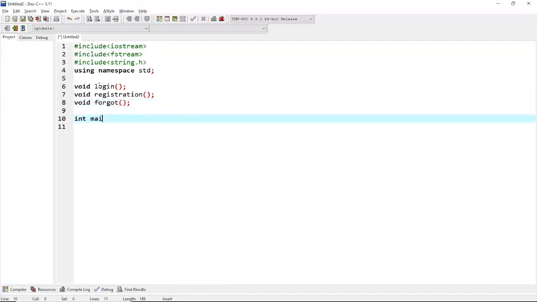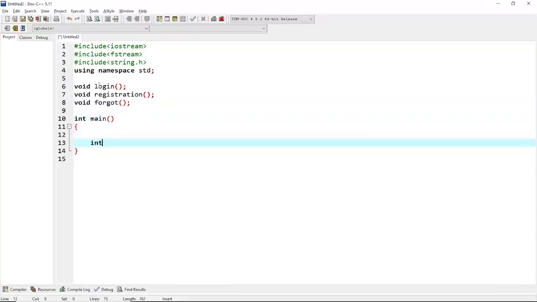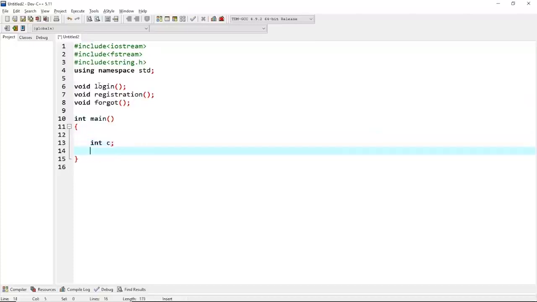Now inside the int main, first of all we'll make a variable c which stands for choice, C for choice. So now we will make the menu page. So let's create, we'll use /t for adding the horizontal space. Now in the end we will use /n.